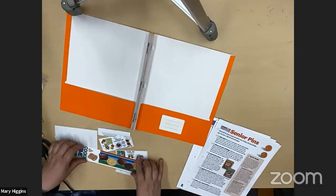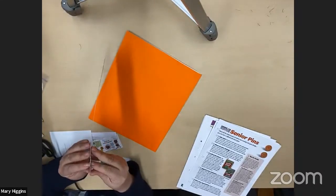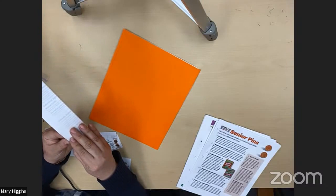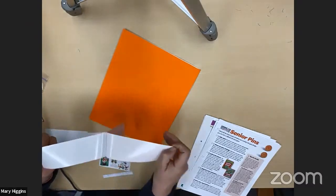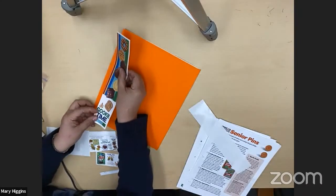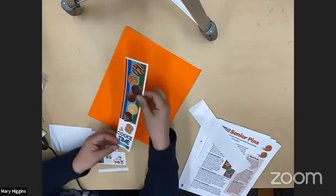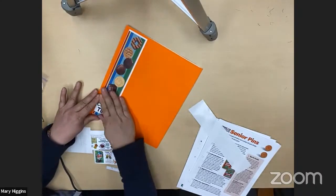Take your portfolio and the first sticker is this really long one. You could put it right here on the binder of your book, on the other side, or straight down the middle — it's your choice. Some of these homemade stickers are a little tough to open, so just use some patience. Line it up so you know it's going to be exactly the way you want it. It's your portfolio, you can do it any way you want.